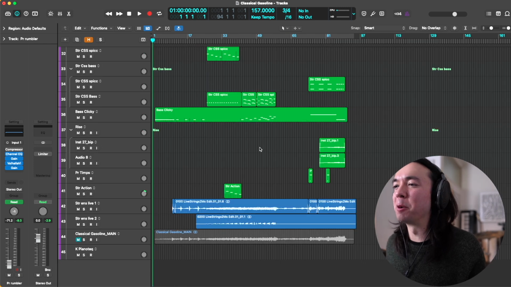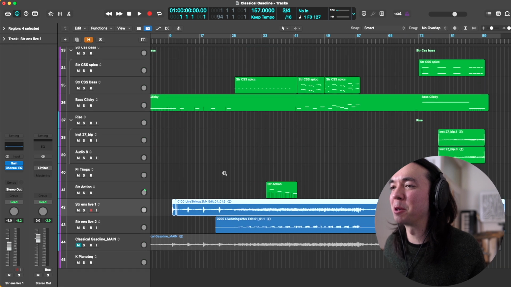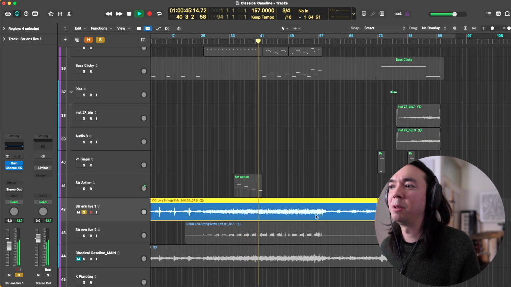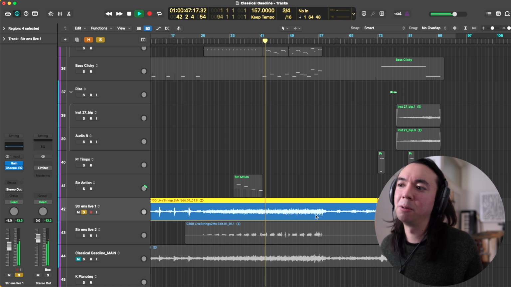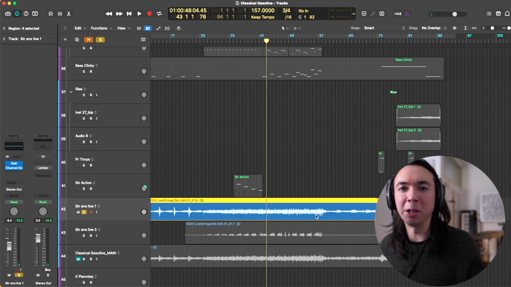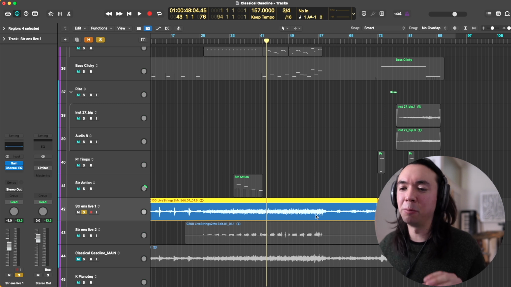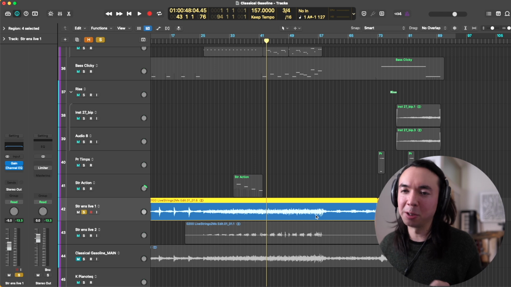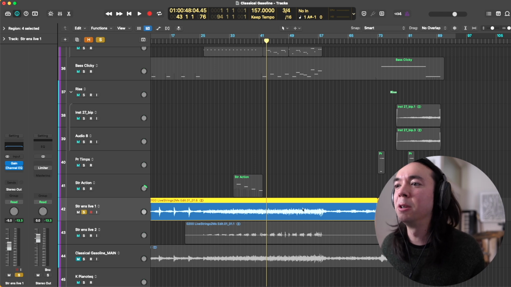So yeah, my favourite part of all of this is of course the live strings. And I've done literally nothing to this stem. This is just how it came. This is just how it sounded. Bounced out of the Pro Tools session. It had been given a nice mix at the session. The microphones were all balanced. You know, a little bit of judicious processing applied, but nothing too crazy.